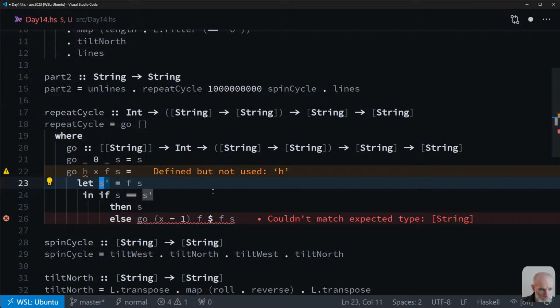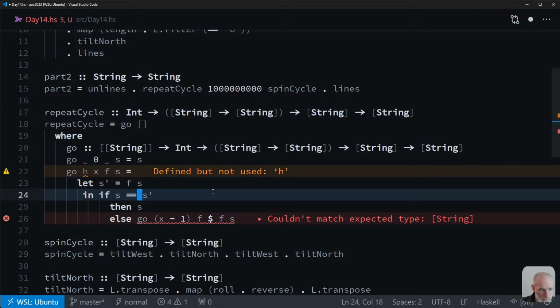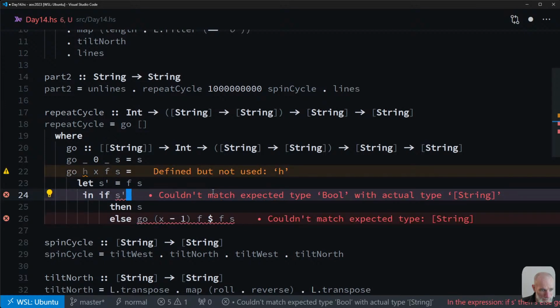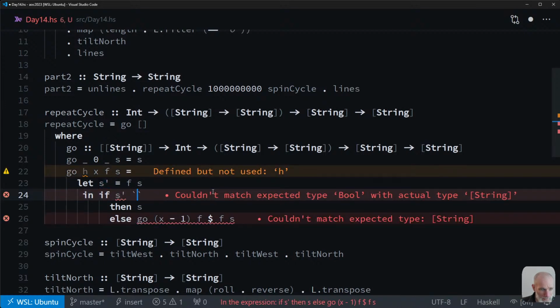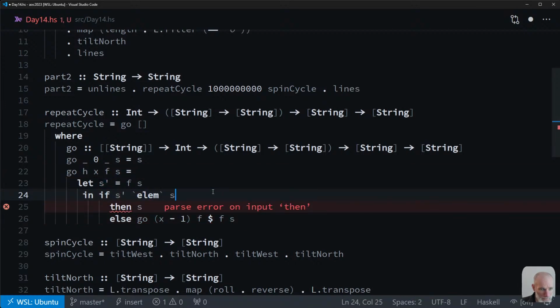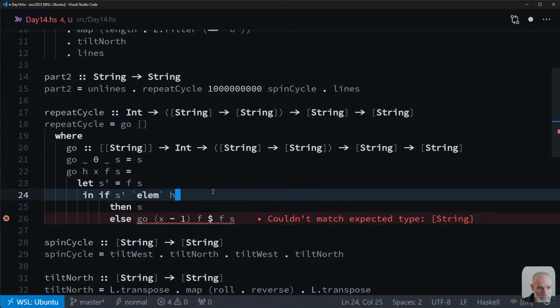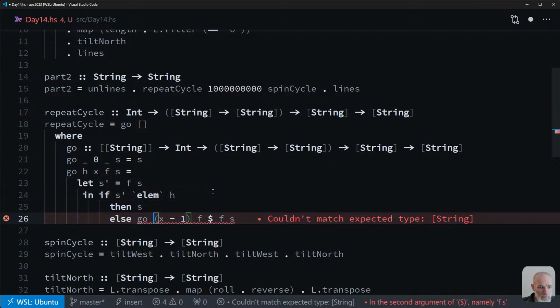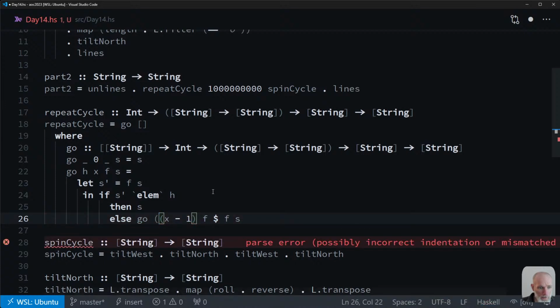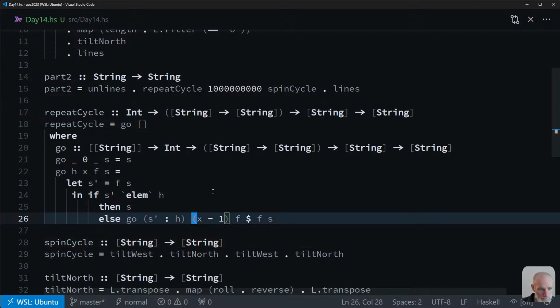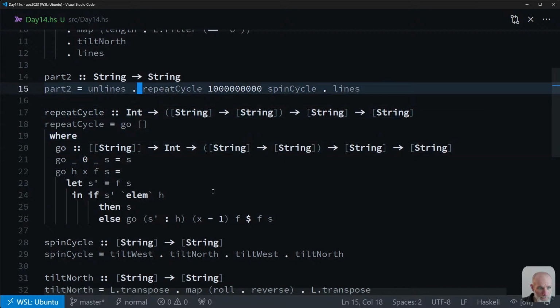So if s prime is an element of h, then we go again, but we go with s prime put onto the head of h. Okay, let me just do it for 3 cycles.